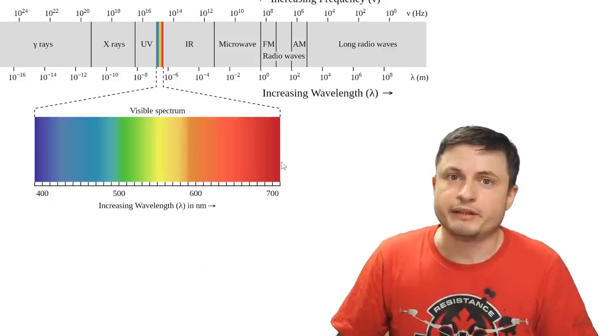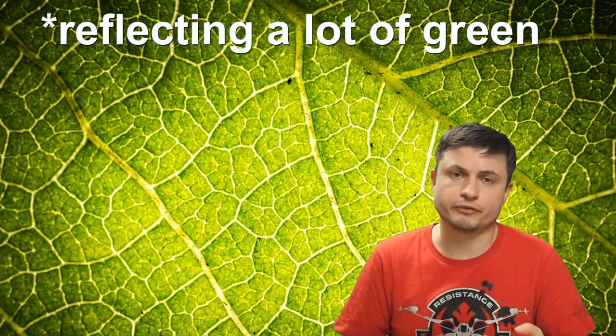So the way we study this today is using the phenomenon known as the red edge. Red edge in this case being this edge right here at the end of the red light. And this interesting phenomenon applies to all of the vegetation on the planet. When a typical leaf starts absorbing light from the sun, it actually ends up absorbing most of the optical light, including all of the colors of the rainbow, and some of the higher frequencies, such as ultraviolet light, either goes through the leaf or gets to interact with some of the structures potentially damaging them.